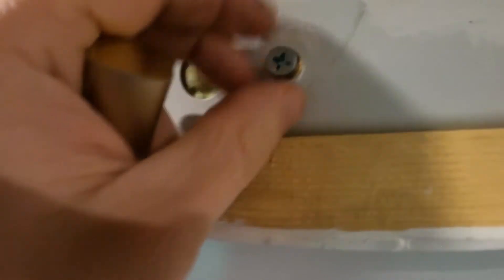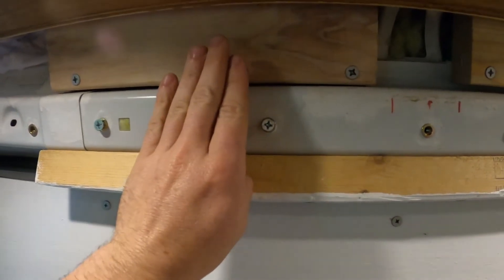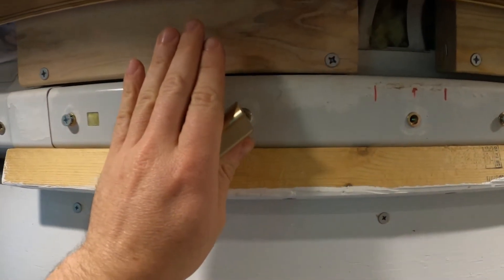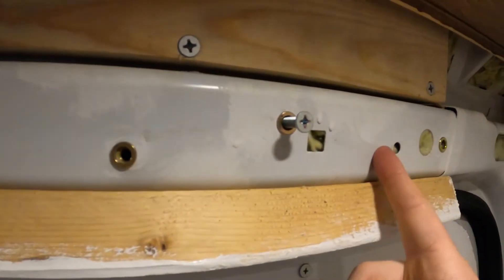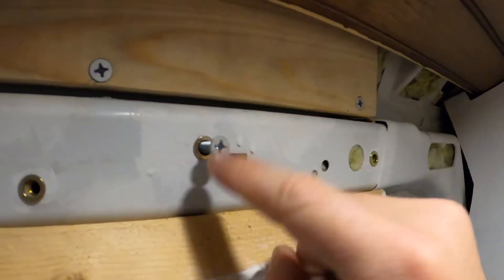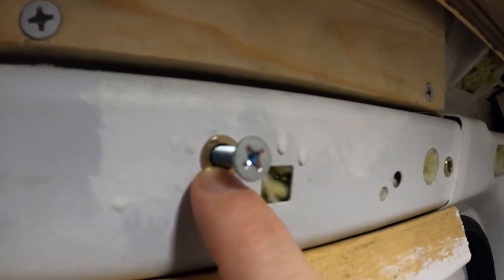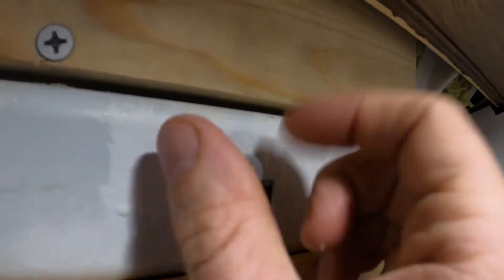So the next important piece is lipstick — I'll show you what I mean. I'm going to put this screw through the piece of wood and then into the rivnut, but the problem is I don't know where the rivnut is once I put the piece of wood against the wall. So that's where lipstick comes in. You paint the lipstick on here, press the board up against the spots, and then you have little markings where all of your rivnuts need to go. If you're going to use the lipstick trick, put it on the actual screw, not on the rivnut itself. If you put it on the lip of the rivnut, sometimes the wood doesn't actually touch it. If you put it on the screw, you can pull the screw out a little and the wood can definitely touch it.